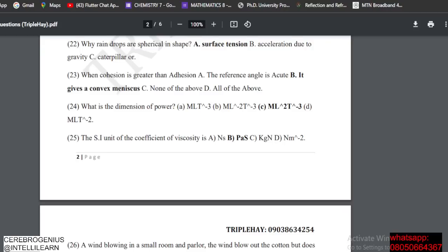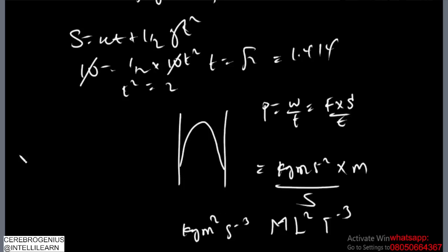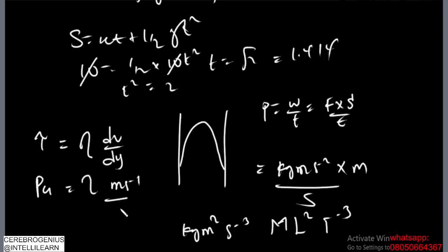The next one is the SI unit of coefficient of viscosity, Pascal second. Is that correct? Coefficient of viscosity, you get it from stress. The shear stress is coefficient of viscosity times dv/dy. So that's the velocity gradient. This is stress, which is in Pascal, equal to this, which is meter per second divided by meter. So you have per second. When you take it to the other side, it becomes second, so it becomes Pascal second.